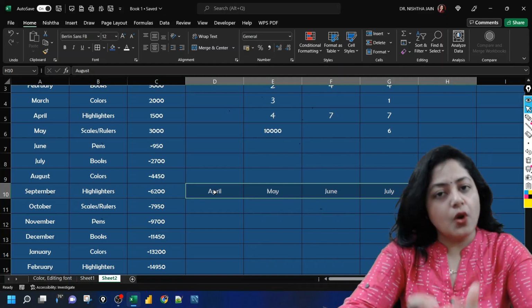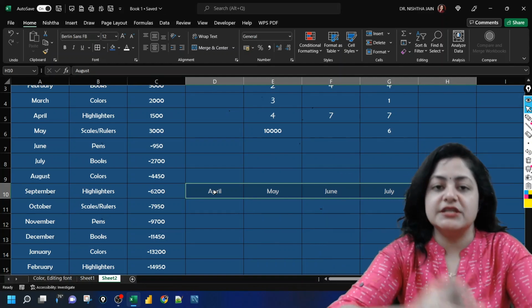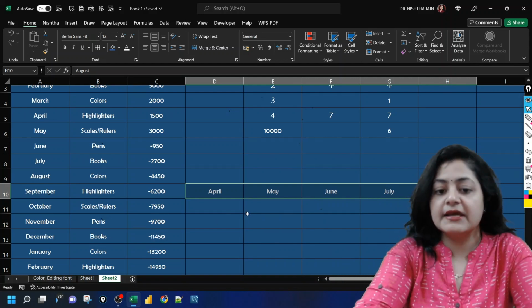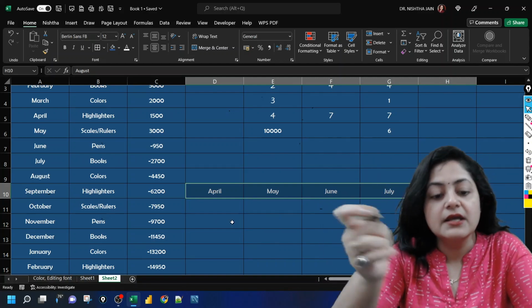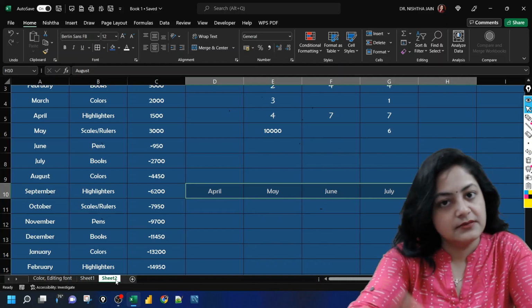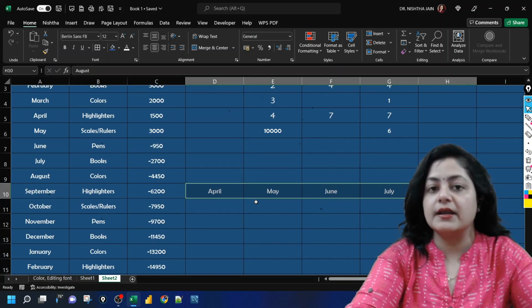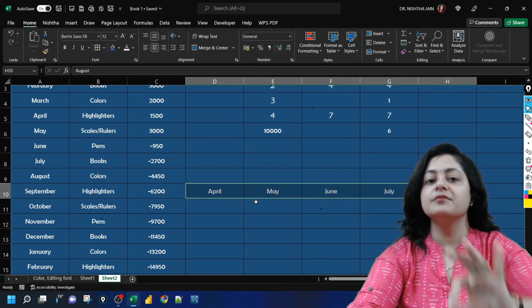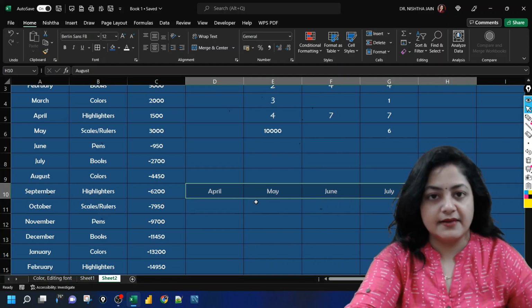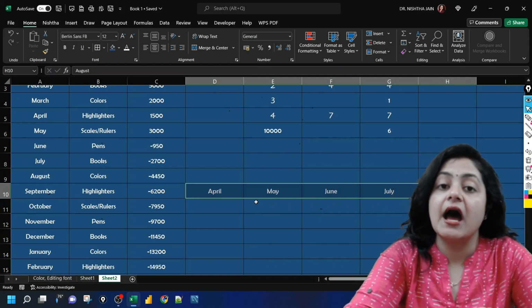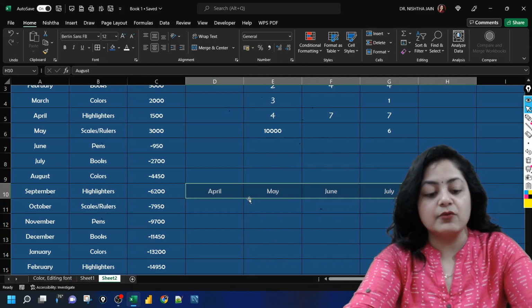Now I want to copy these cells to some other sheet. As you can see, I have sheet 1 here and I'm currently working on sheet 2. How do you know that? Because it is highlighted here. So now I want to copy these cells to sheet 1. One way is simply copying from here and pasting it there with Control V. But I want to do it specially, by pasting the link.